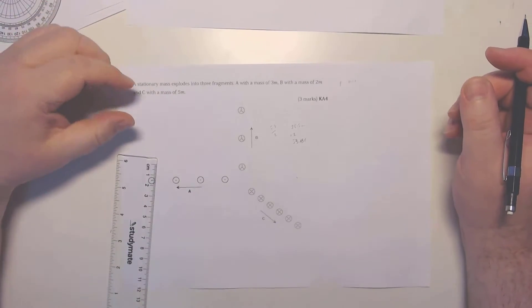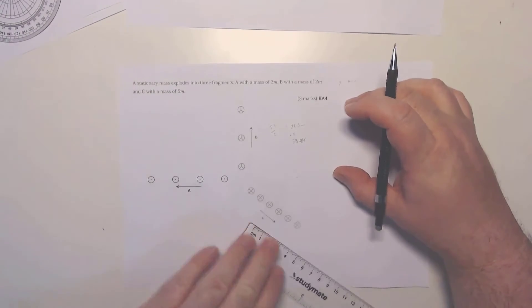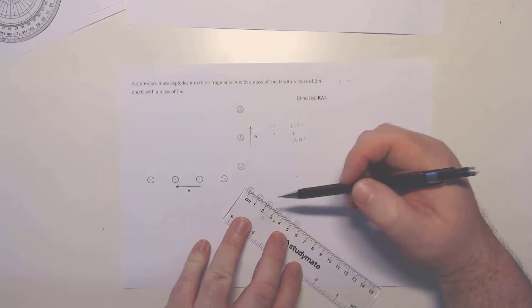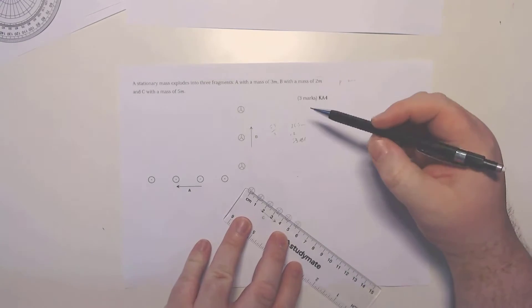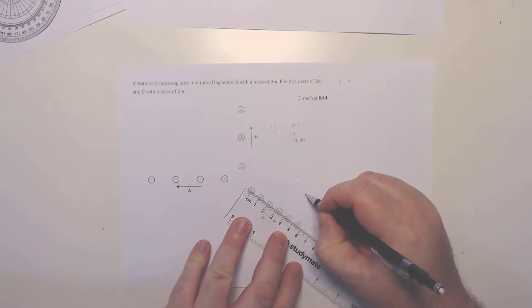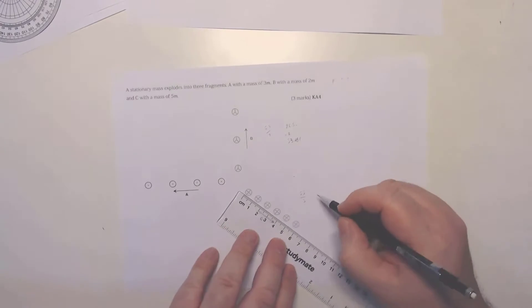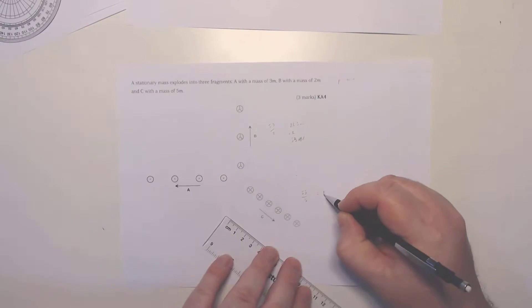These ones are fairly close together, so I'm actually going to measure five of them. That actually comes out to 55 millimeters, five divisions, so that means the division between each one is 11 millimeters.